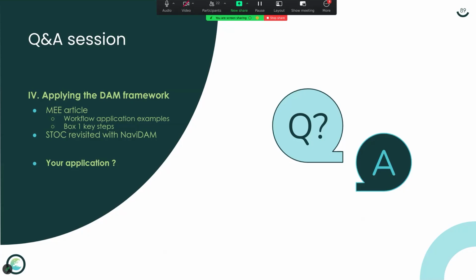Or you can also send mails, of course, because the idea was also to look at how Navidam, or all the reviews that we've been presenting and the example applications, can help your work, for instance in the pilots. I think it's a bit much for now, but don't hesitate to reach out by mail to any of the presenters, and we'll be happy to discuss.